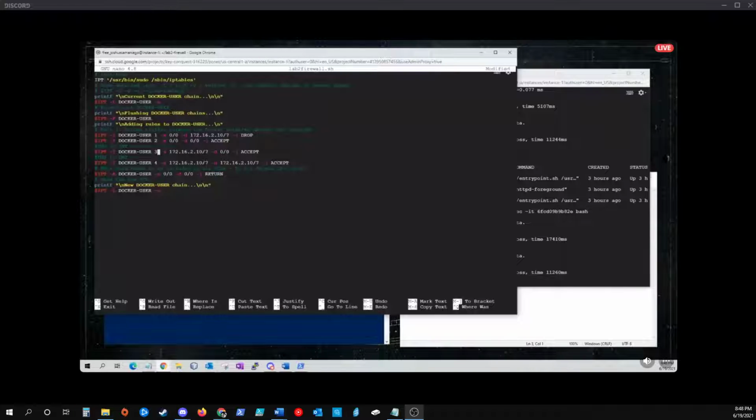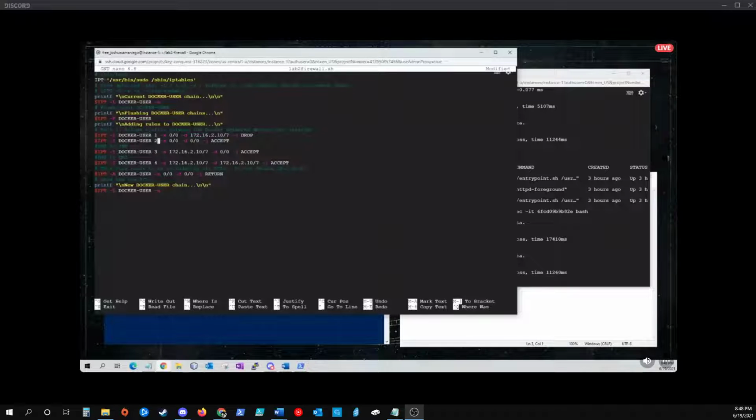All right. So my first drop first. And then that's your Docker user 1 drop. And then it's gonna be Docker user 2, then 0.0.0.0 dash d, then the 172, right?